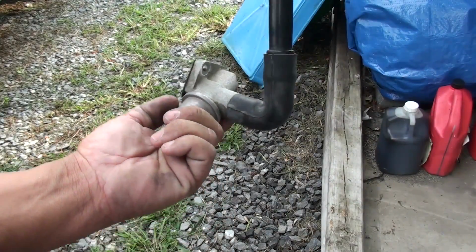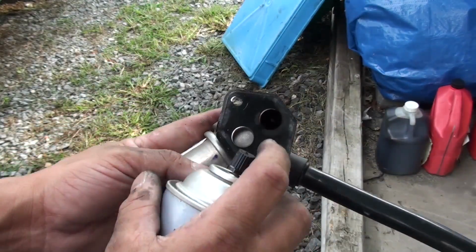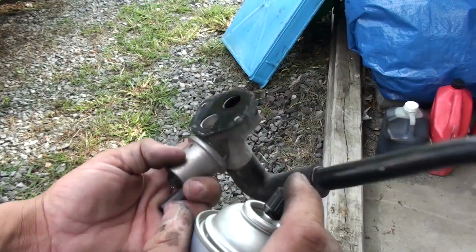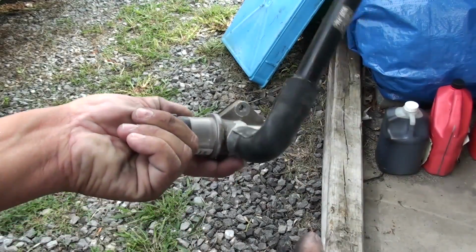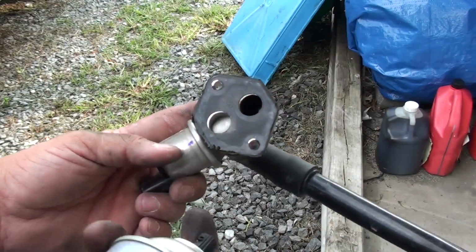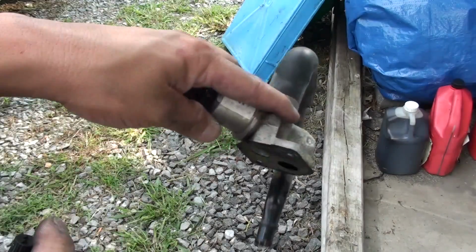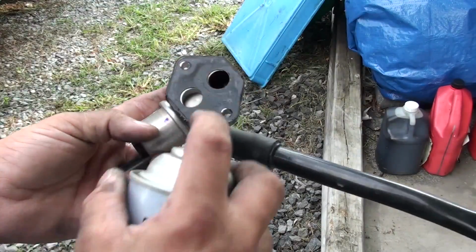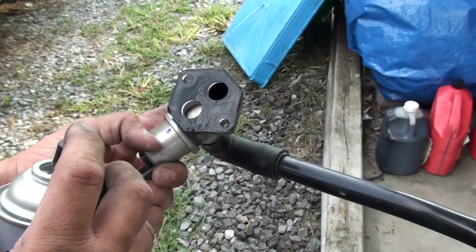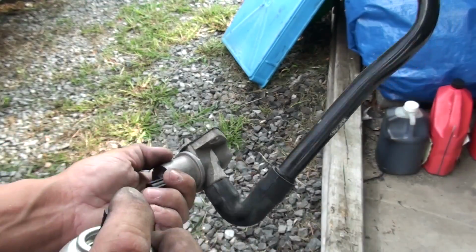Let it soak around in there a little bit, pour it back out the other way. Can't hurt it. You just don't want to put it back together wet. But mine should be in pretty good shape. Like I said, it's been about 30,000 since I cleaned mine. Carburetor cleaner will be a little more aggressive if yours is real dirty. You can even use brake cleaner as far as that's concerned. It's mostly just air residue that comes through the filter, just junk from the air.